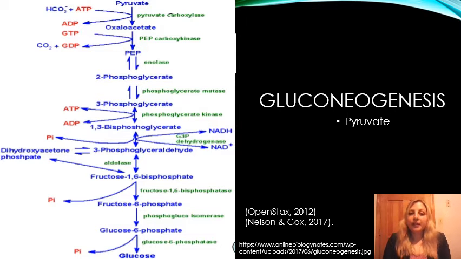In contrast to glycolysis as the breakdown of glucose, gluconeogenesis is the production of glucose. In fact, to reverse the process we just discussed and produce glucose from pyruvate, the cost is quite high. This reaction requires 4 ATP, 2 GTP, and 2 NADH. This costly reaction typically occurs to provide the body with glucose in instances of intense exercise or periods of fasting and starvation.